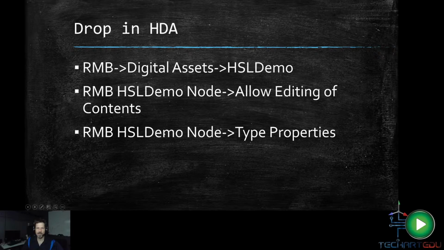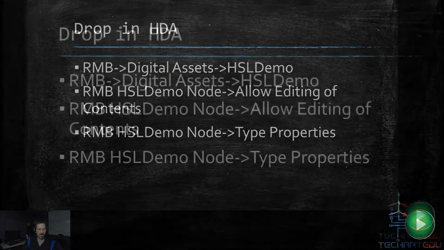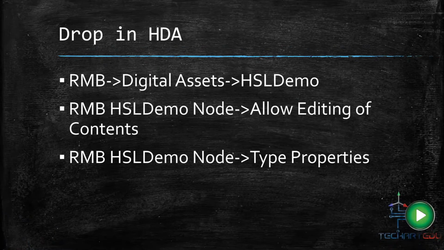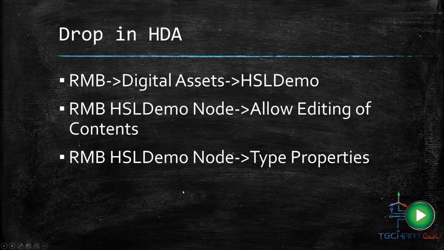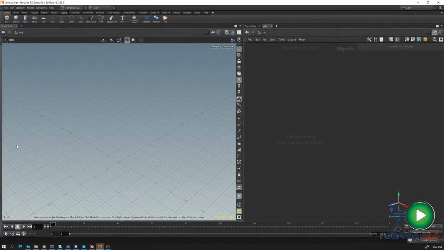Let's see, what was it? Oh yeah, dropping in a digital asset. Okay, this shows you how to do things. These are my notes. Okay, I'm going to shift myself over into demonstration mode. Oops, that's not what I wanted. Okay, where's my Houdini? All right, there we go. We should have Houdini going now.